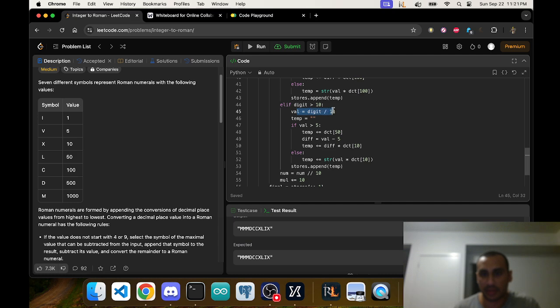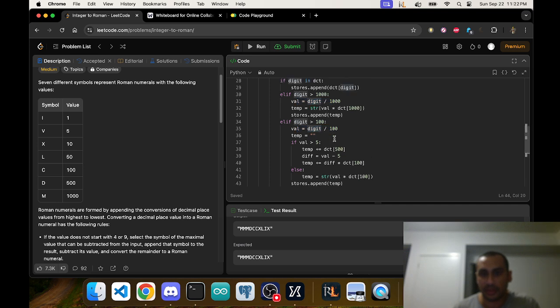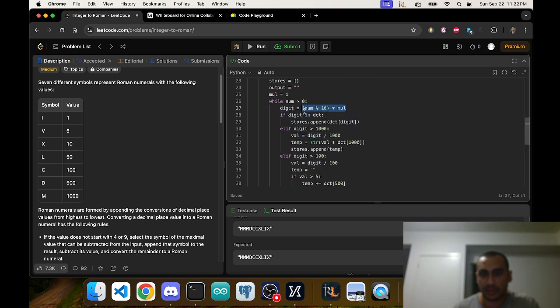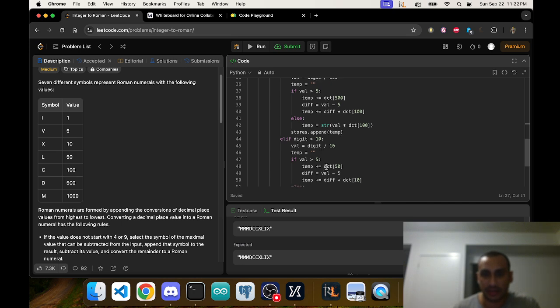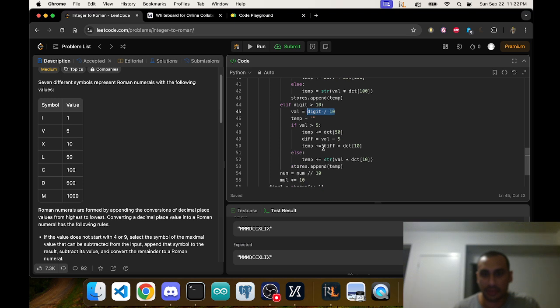Because this val is digit, and digit over here, if we see, is times the multiplier. So we're going to get 70. 70 divided by 10 is 7. That's my val. So 7 minus 5 is 2. And then 2 times the dictionary value of 10 is X. We go here, XX.